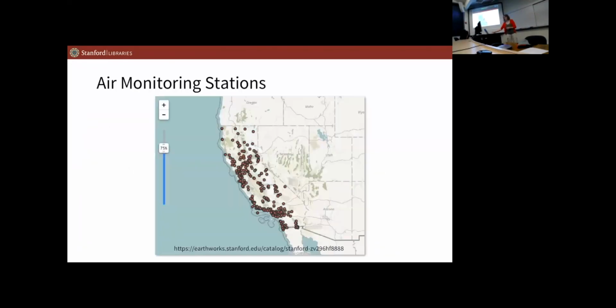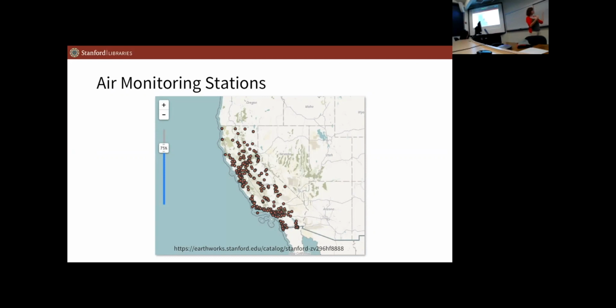So I'm going to show you some examples of the kinds of things that are available in Earthworks now. So we have all this geospatial content. We have taken a ton of it off these hard drives and off these CDs, and we're constantly doing more to make things available. Whenever we collect anything new, whenever we purchase anything or download geospatial content for patrons from the web that's freely available, we suck it into Earthworks.